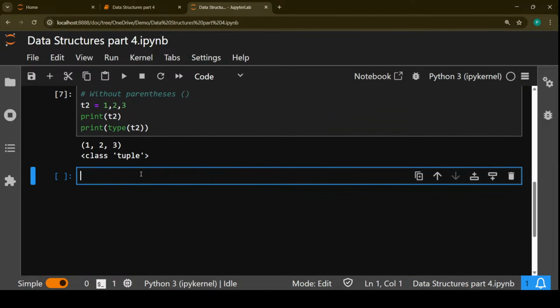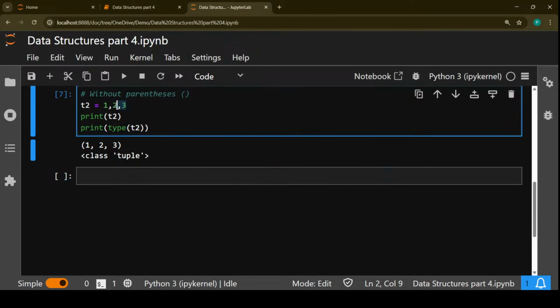Why is it a tuple even though we have not given the parentheses? It is working due to the comma. Because of the comma, it is by default taken as a tuple.